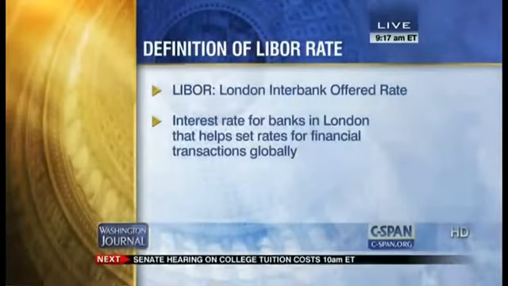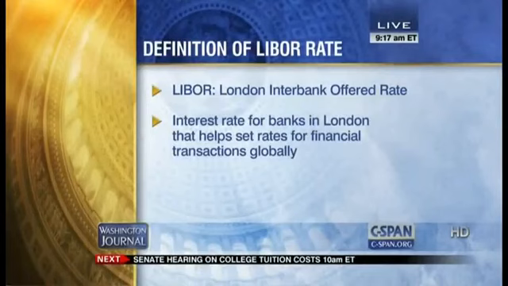Now, the way the Libor rate is calculated, the British Bankers Association takes a survey every morning at 11 o'clock. And they ask the banks, if you were going to borrow money today, how much would you have to pay? Because Libor is meant to be a representation of what the banks have to pay to borrow money from each other.